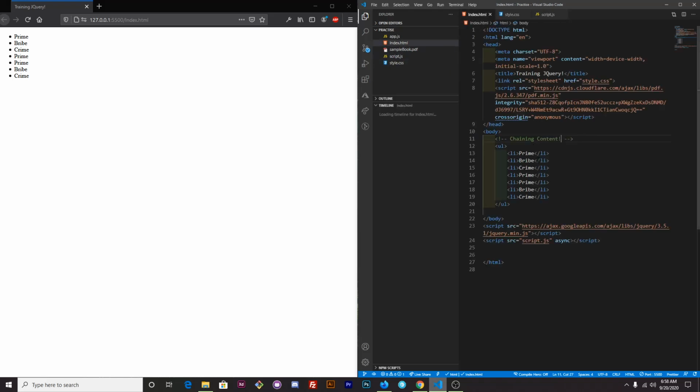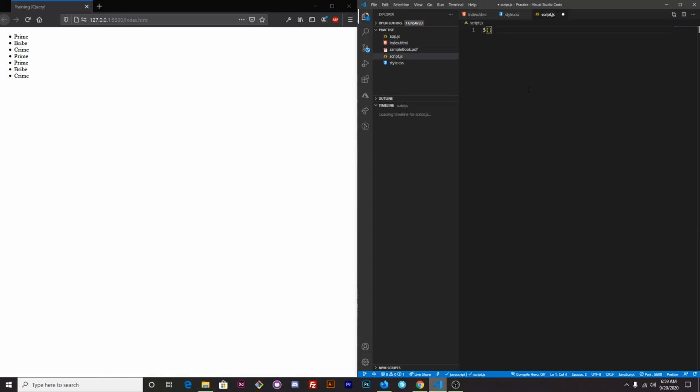So what do we have? We have a URL, and inside the URL we have LIs, list items: Prime, Bright, all the text, and I'm going to choose. I'm going to say function, right? This is the same as saying document.onload, DOM content loaded. It's going to run as soon as the document is loaded, this function.